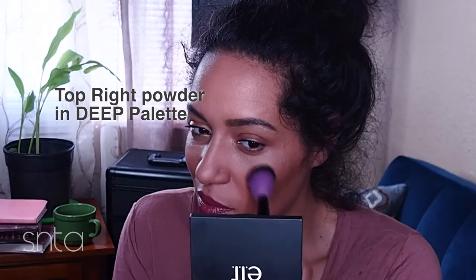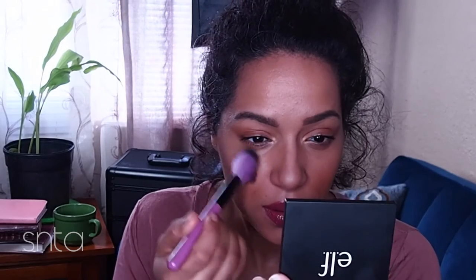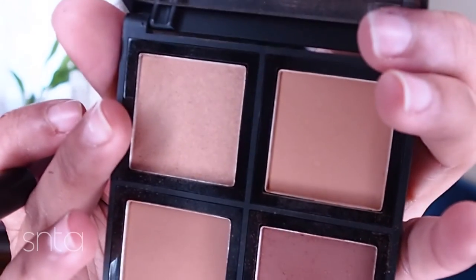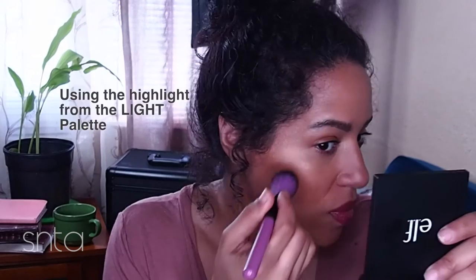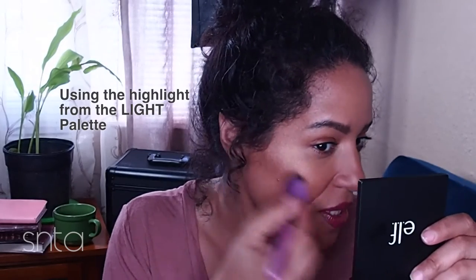I'm going to use one of the shades as a blush because I love using natural tones that way. It's not too brown — it's more my skin tone but just a little bit warmer, creating a nice look. Then I try a little bit of the highlight color to see what happens, mixing the two on the brush. It gives a nice gold glow — that's a nice way to brighten it up.